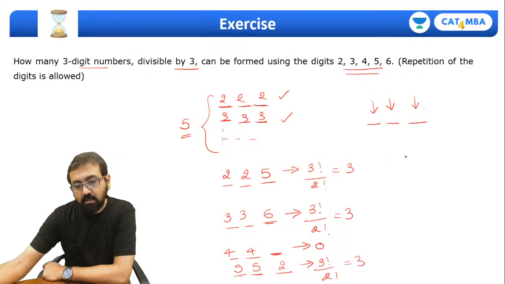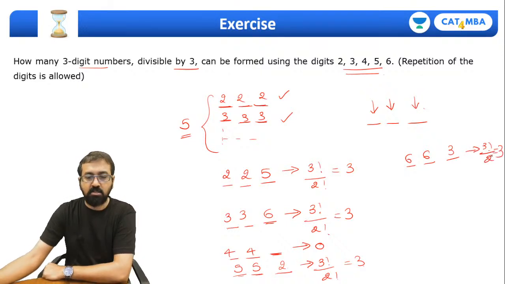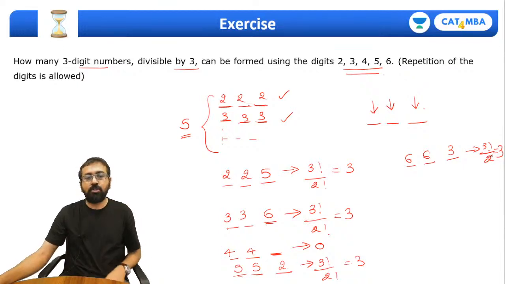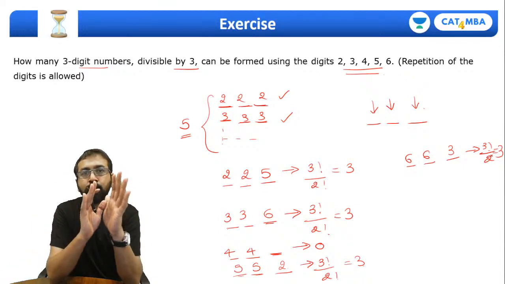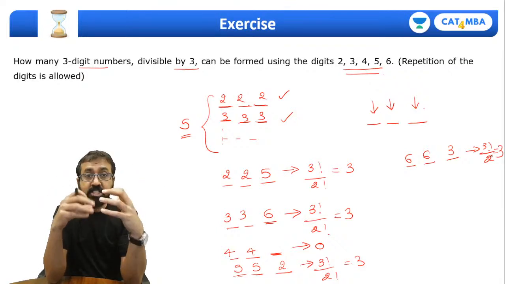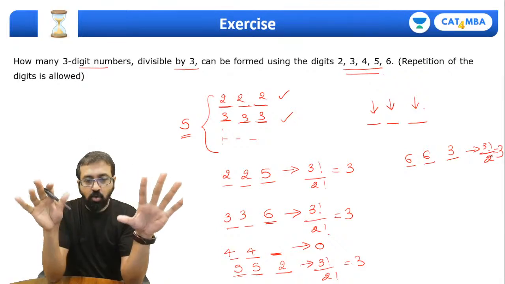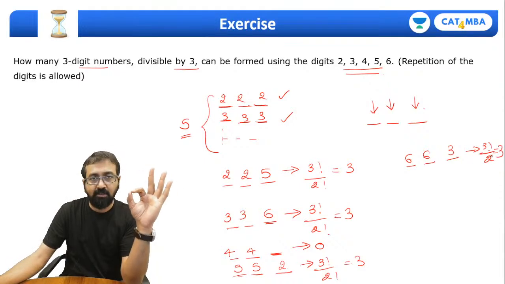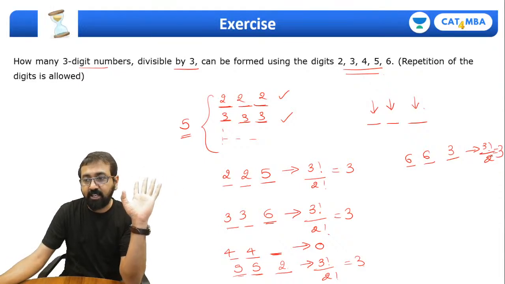And if I take 6 over here, I'm taking 2 sixes, so along with that, I'll have to put 1 and 3 only. So again, this will be 3 factorial by 2 factorial, that is 3 numbers. I hope all of you are clear up to this point. Is there any confusion up to this? See, we have calculated the number of ways in which the digits were repeated. So these are the only 3-digit numbers divisible by 3 that we can create in this case.